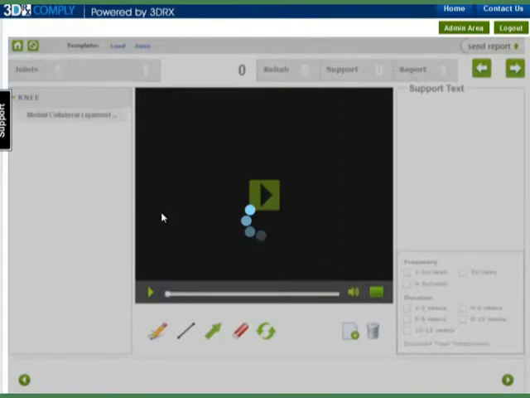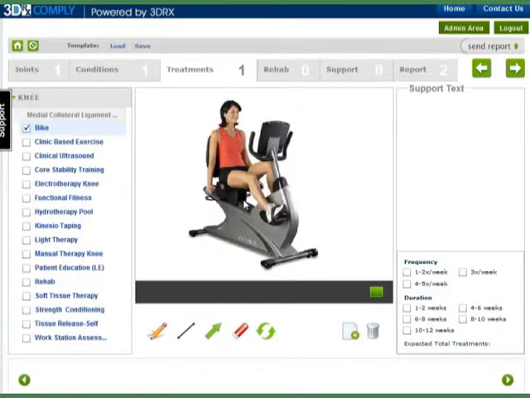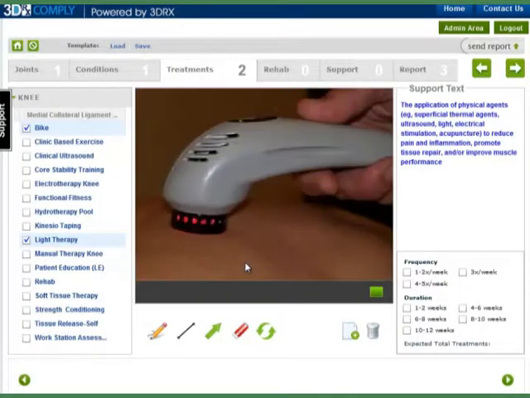Moving on to the treatments that are related to that, maybe this particular patient is ready for bicycle as part of their treatment, or maybe they have some other treatment that you want to do, some light therapy, and then you can select the frequency here. The expected treatments will appear down at the bottom, so you can see 12 to 18 treatments by viewing the frequency of 3 times a week and 4 to 6 weeks. That way it sets up an expectation for the patient, and they're able to map out their treatment plan and understand what it is they'll be doing when they visit you.